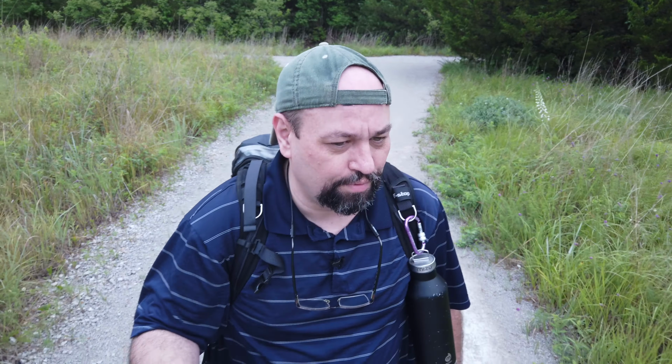I kind of forgot how steep the grade is to get up here. Whew. Nice little hike in the morning. And we're up in a field that's surrounded by woods. Let's see if I can get it. And there's bunnies and all sorts of wildlife that I'm spooking up apparently. So I'm gonna try to quiet it down just a little bit. Hopefully you can still hear me. But yeah, woodland. This is a woodland meadow.